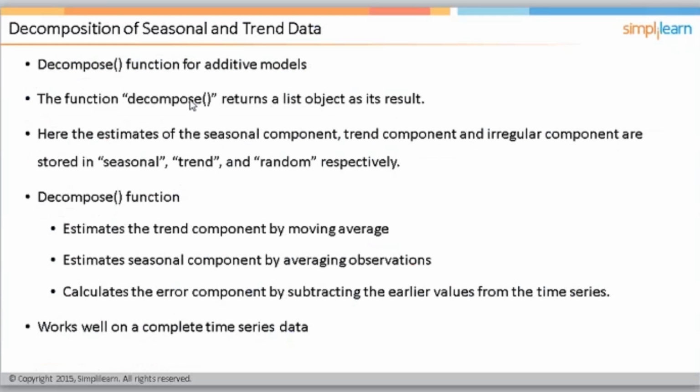So what is a function? It decomposes the function to use that particular option. And now we'll talk about some of the average techniques: moving average, exponential smoothing, weighted moving average. So how are these things happening? I'll open some slides which I had created, and I'll take you through those slides. Okay.